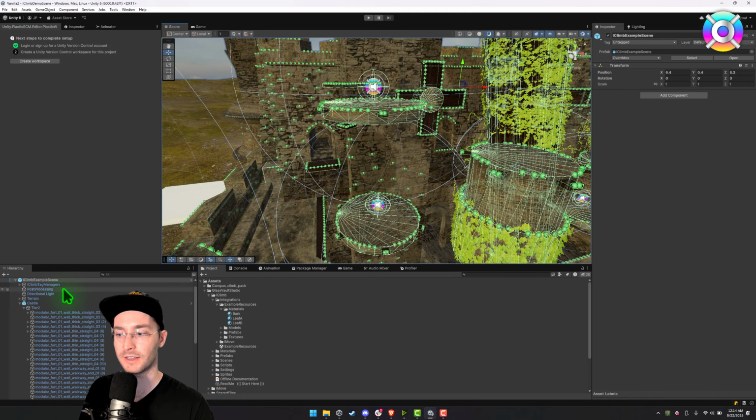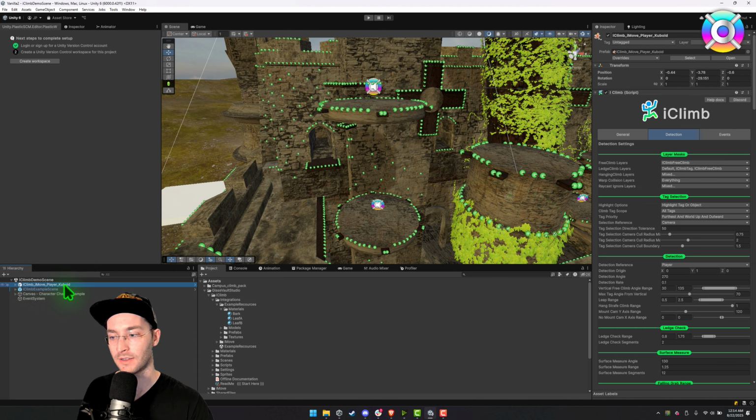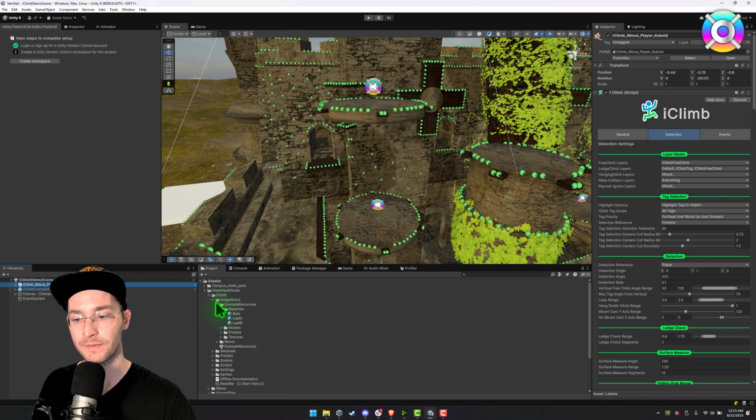So let's check out the character and make sure that everything is on the correct layer. In your demo scene, you've got your iClimb iMove player prefab. It's also located in iClimb integrations and then iMove, and then this one with Kubold Movement Anim Set Pro.